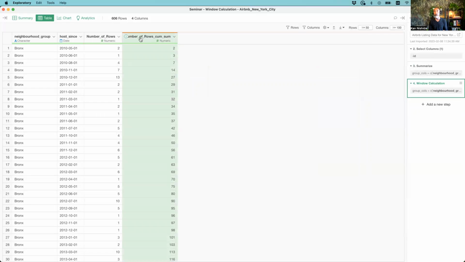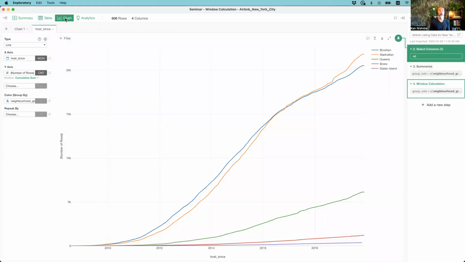Sometimes you want to do the calculation on top of these numbers. In that case, this data wrangling step is actually the way you want to go. But for something like this, you don't need a data wrangling step, because look, what we have done is I had to create a summarize, I had to create a window calculation, and on top of that, I got even confused by it. So until you get used to it, you might get confused. If that's the case, just go to the chart and use this window calculation. In most cases, like I don't know, 80%, 90% of the cases, that's good enough.